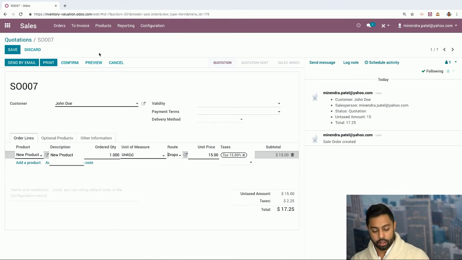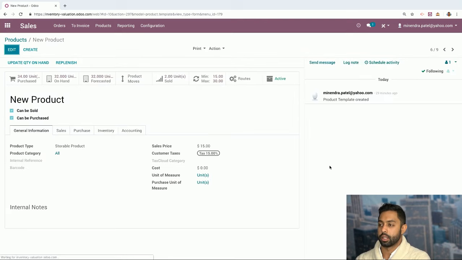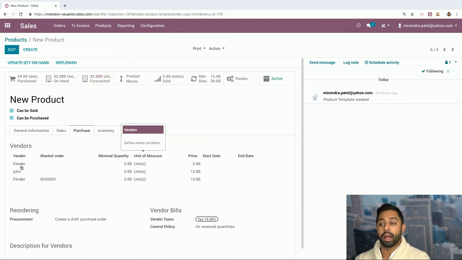So if you remember, in the inventory, we had that purchase tab, and we had to associate a vendor with that. Just to confirm that we have that, I want to go ahead and make sure so that it works here. We do have vendor as our vendor, right? And notice that it automatically associated our 2 vendors that we bought from before as well, because we created purchase agreements. So Odoo is intuitive in that if you create a purchase agreement with a vendor, it will automatically create that record for you inside of the inventory record as well, under the blanket order.